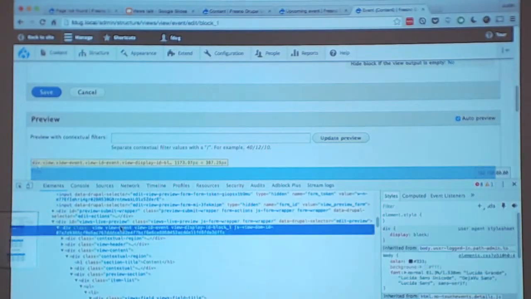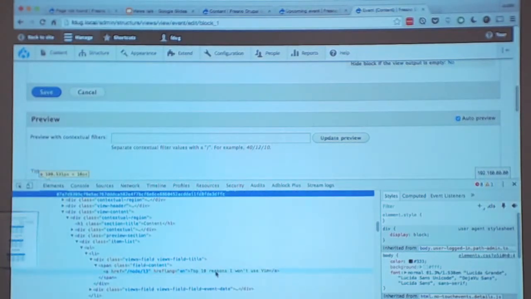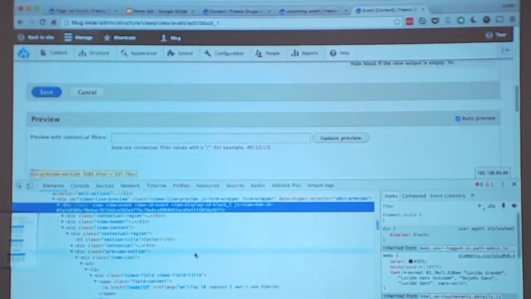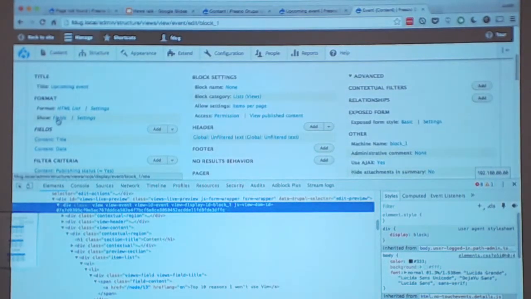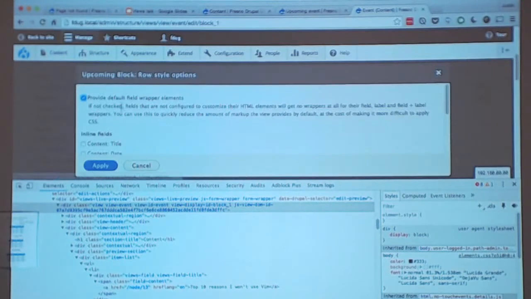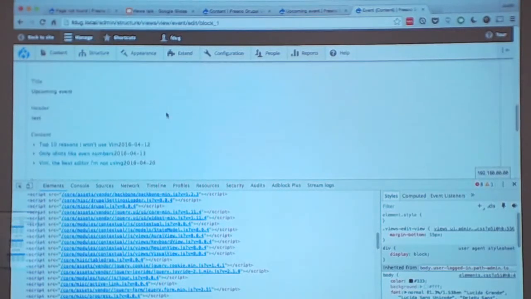I think it's right about here. But all of this stuff is just to get down to this single entry. I have all of the default settings. If you come up to the settings for fields that provide default wrapper elements, you can uncheck this, apply it, and it'll knock out some of them.